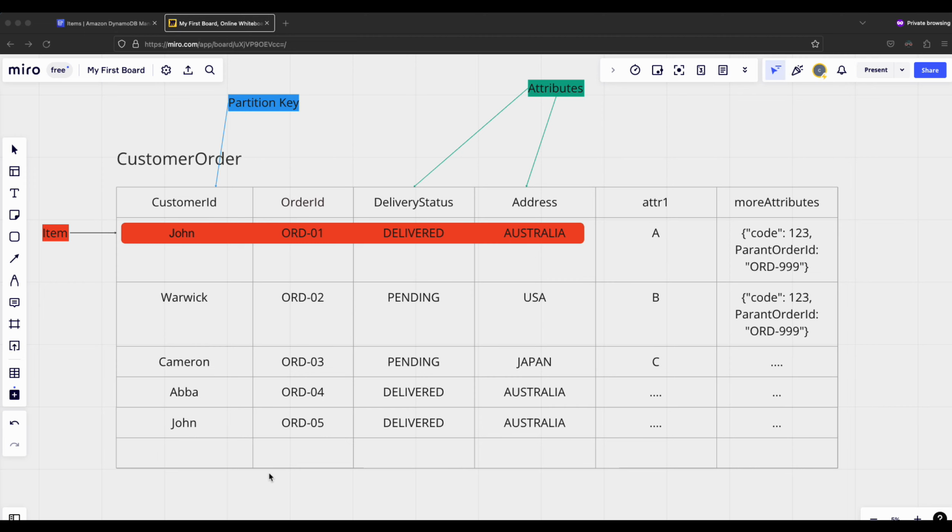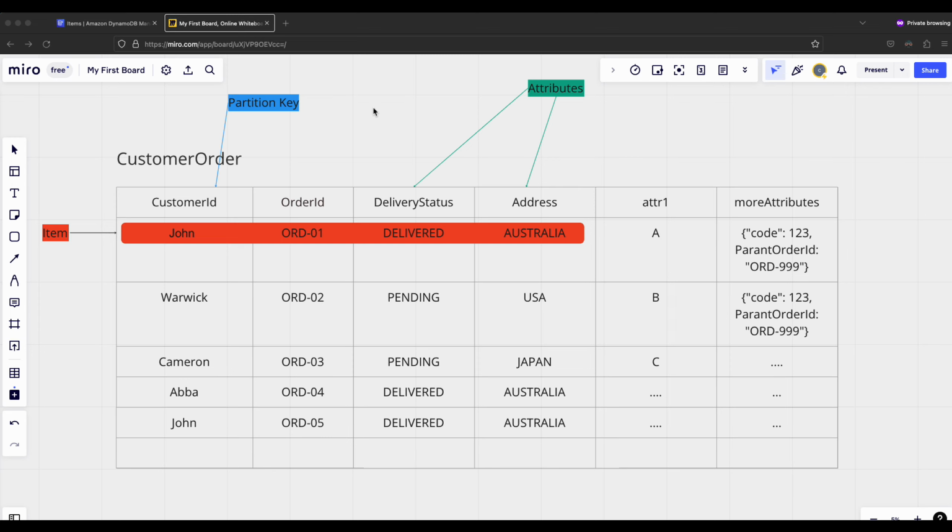About the local and the global indexes. Those local and global indexes are sometimes called secondary indexes. So let's look at a definition of the global secondary index. The global secondary index is an index with a partition key and a sort key that can be different from those in the table. Those in the table mean this base table. And what does it mean?